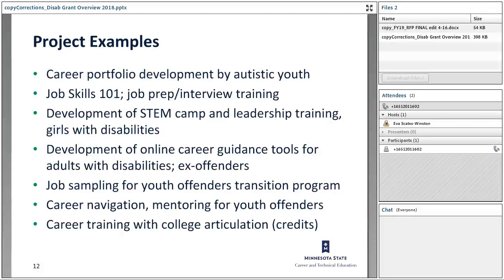One thing that I want to note on this example list is a camp. It's fine to have a summer camp, but the question is, what other things are connected to this camp? Whether it's a series of events for the entire year, including a summer camp, or some other kind of experience during the year, so that it is not a one-time event.